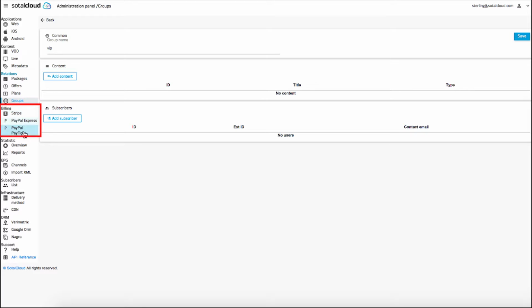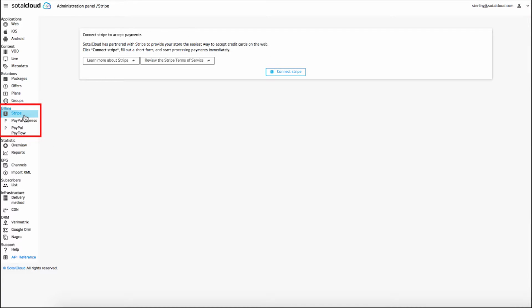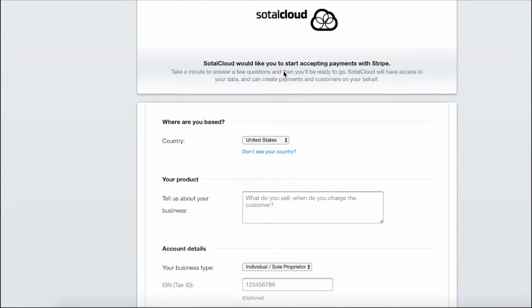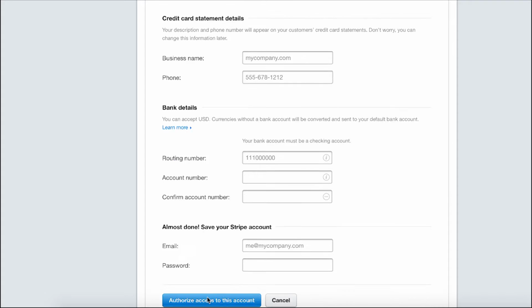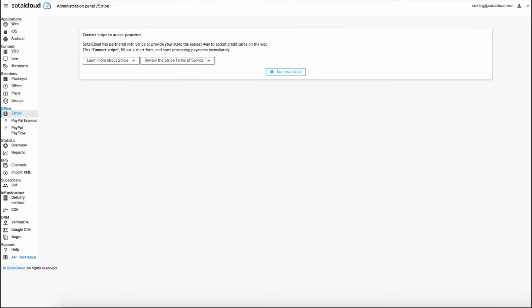With billing, we have provided the ability to connect to PayPal or Stripe.com accounts. For example, if you want to connect to Stripe, you would simply provide the information that our system asks for about your Stripe account and bank information. After that, the web platform would be available to offer paid content to subscribers.